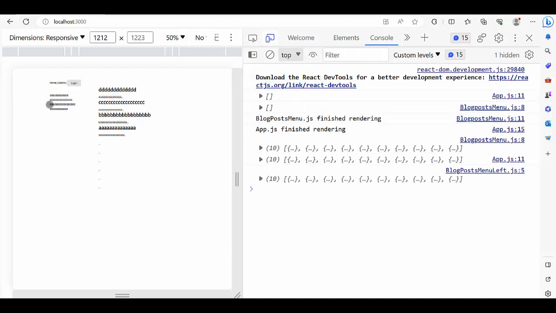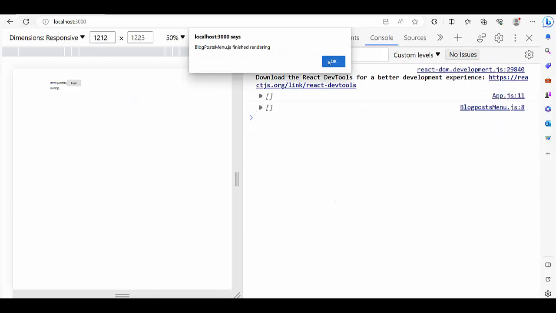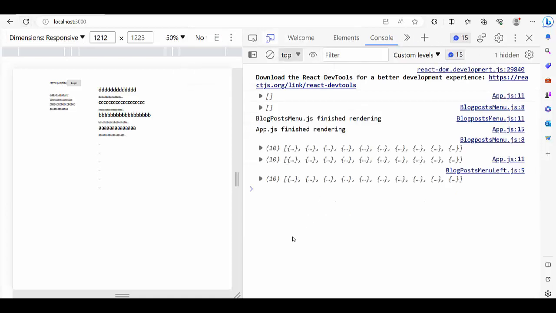Look, before there would be component one, blog post, but here is the home page, and the home page has an empty array in app.